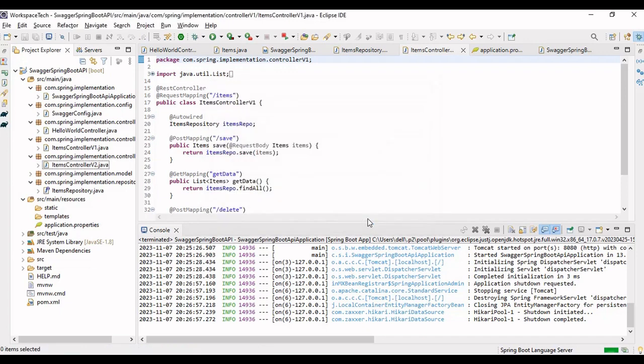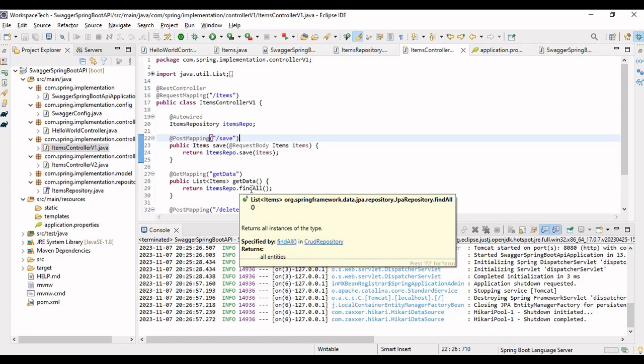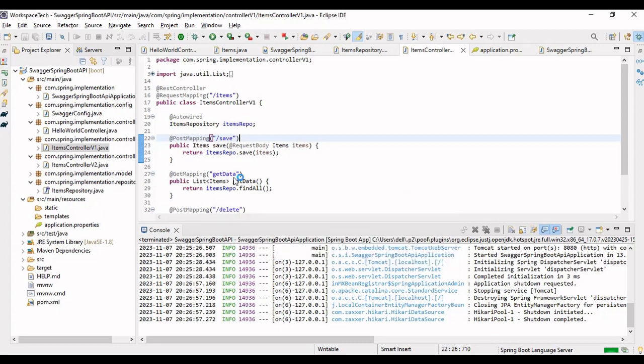So now what happened is that I have segregated all the controllers, right? Now if we go to the v1 controller, it signifies that this is version 1 of our controller, right? And version 2 is the active controller, that is right now having all the APIs active. So just to depict to you how the versioning works, let me mark one or two APIs in this controller as deprecated.